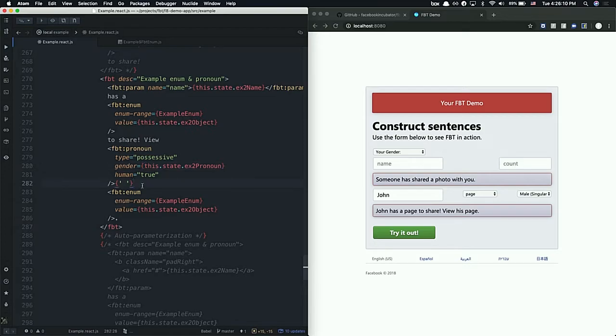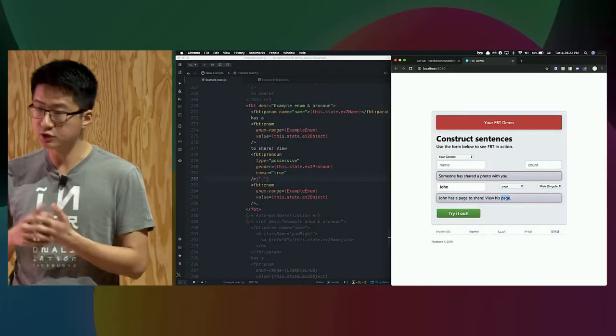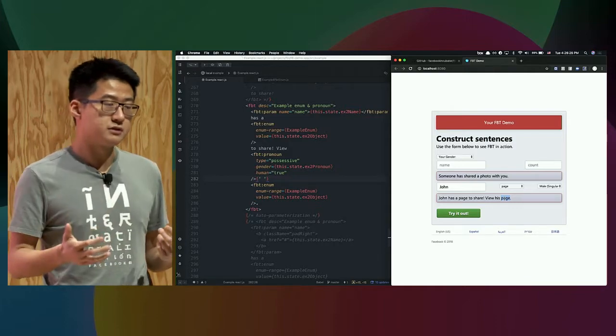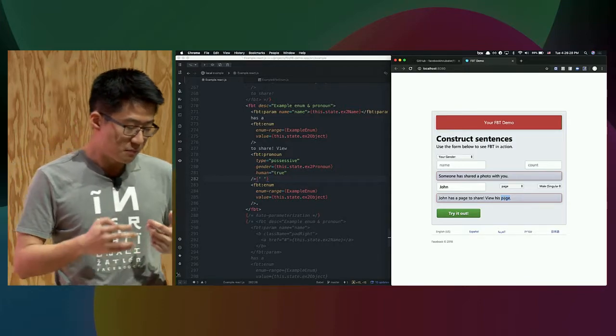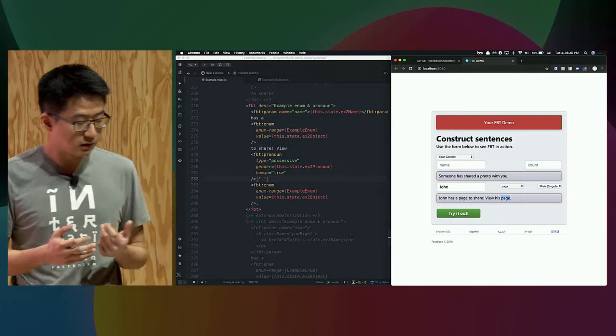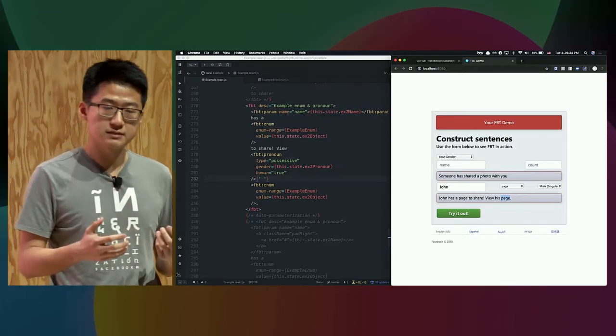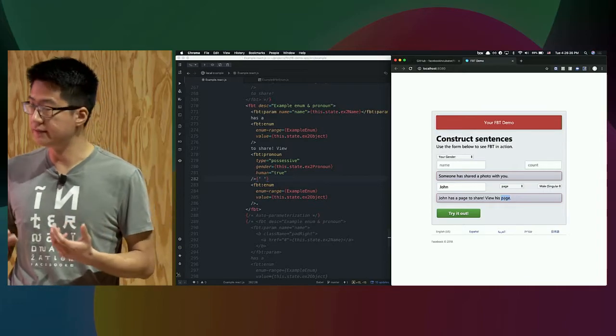And next, we encounter another FBT enum call. This is where it gets interesting because we have to make sure that these two enums are linked, because you basically have to display the same object twice in there. FBT enum is actually smart enough to tell, okay, I depend on the same module and I depend on the same runtime value. In this case, it will not create unnecessary strings for you.